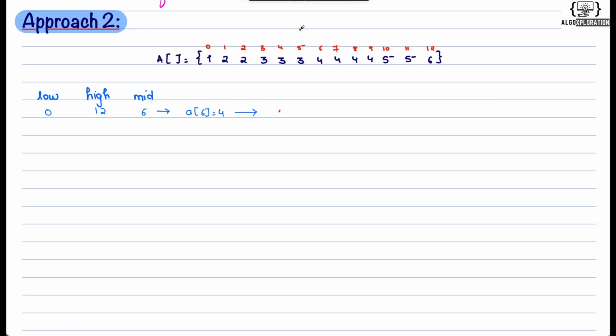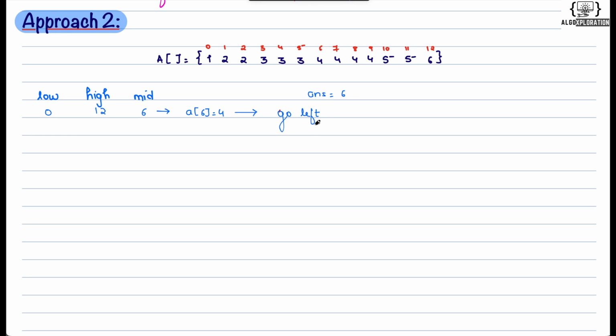Yes, it is. Then store that value; let's say here the index is 6. We will be searching for a potential answer, because this might be the first occurrence or might not be, so the potential answer can be present on the left-hand side. So we store that value and go left.